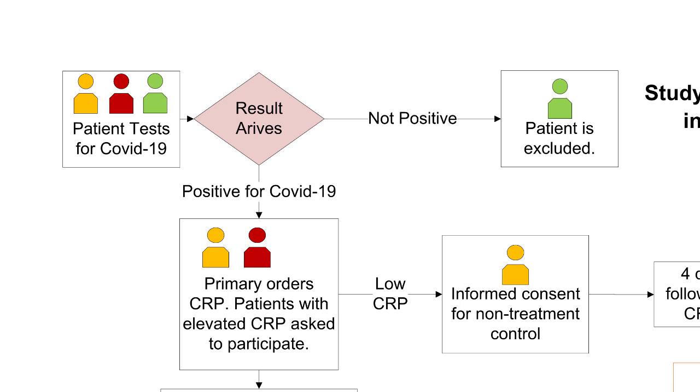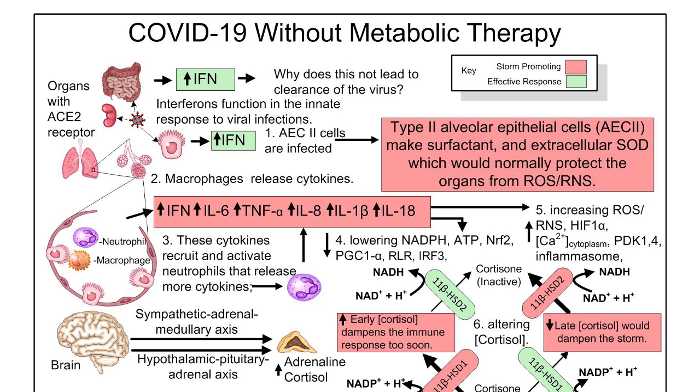I discussed the best time to treat COVID-19 with ketone ester. As in radiation, it would be important to start the intervention as soon as possible. I suggested indications for taking ketone ester include a positive COVID-19 test and elevated C-reactive protein. In this video, I want to talk about 4 roles of type 2 alveolar epithelial cells.